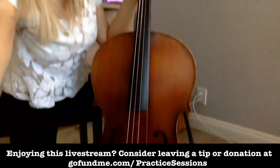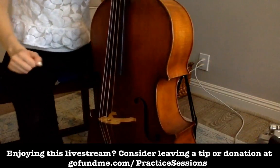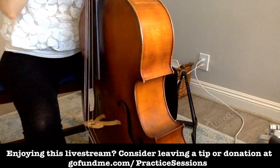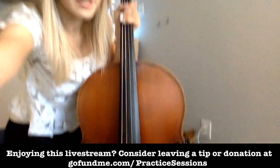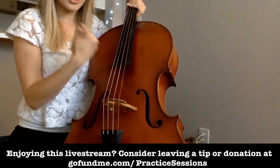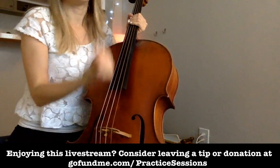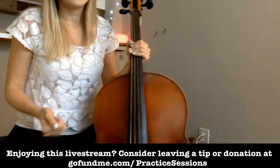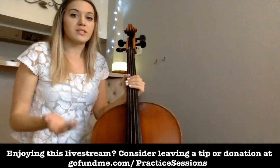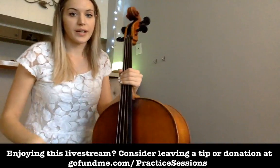And then, you gotta really make sure you're over the bridge properly. There we go. And as we're doing all this tuning, and we're gonna be constantly cranking the pegs, trying to get the string in tune, you have to keep your bridge in mind, because all the tuning of the pegs is gonna pull the bridge up this way. So we'll have to be very gently pushing down on the bridge that way to make up for all the pulling we're gonna do with the pegs. And you've probably seen people with warped bridges. That's very common on instruments. And a lot of times it's from a lot of tuning and not adjusting the bridge accordingly.